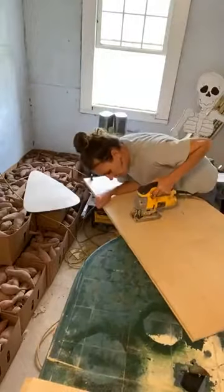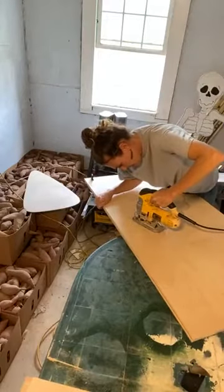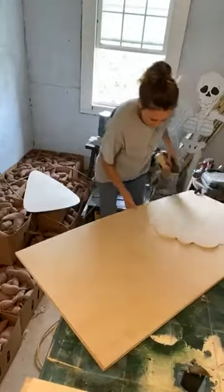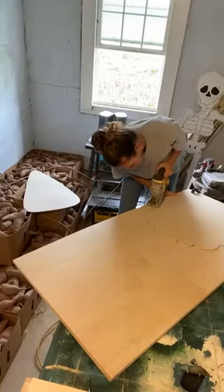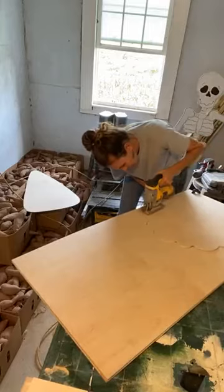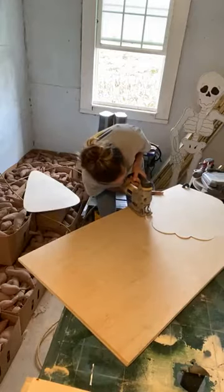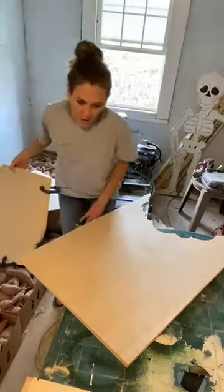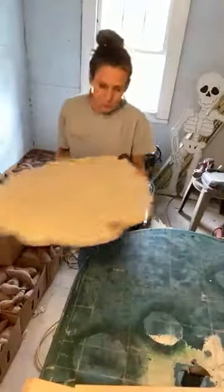Why are you not wanting to go in there, sucker? It's wanting to bounce out of that spot for some reason. Okay. Let me try it this way. Let's see if we can get it to go this way and start cutting it in that way. They were all cut, so I don't know what the deal was, y'all. But we got it now, so we're fixing to go through it.